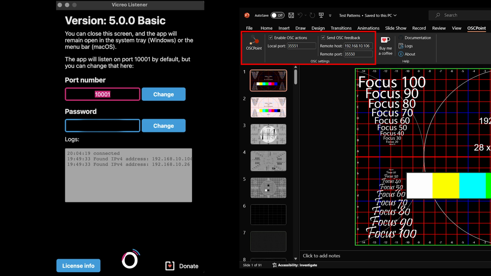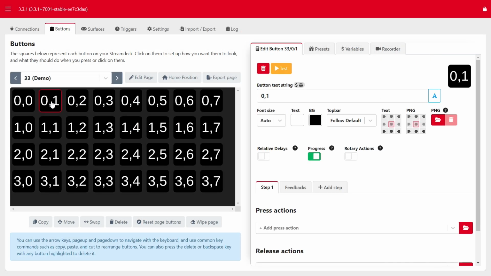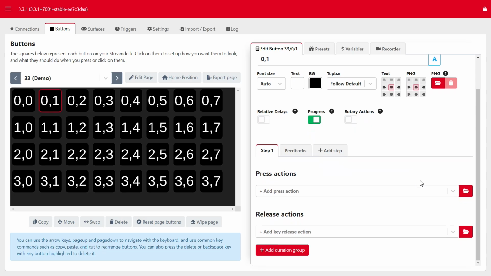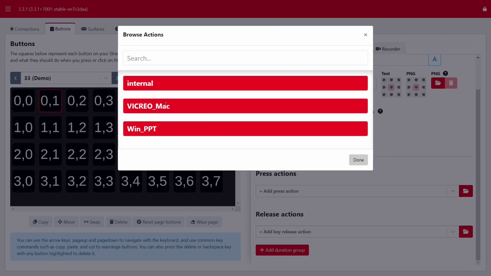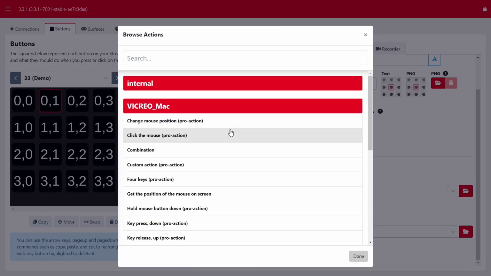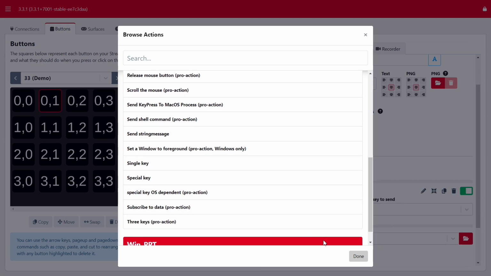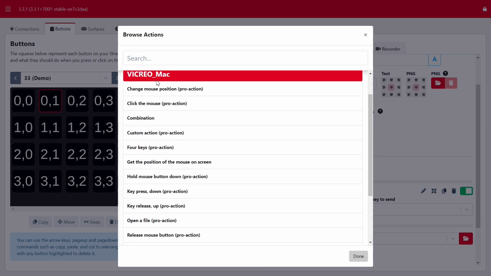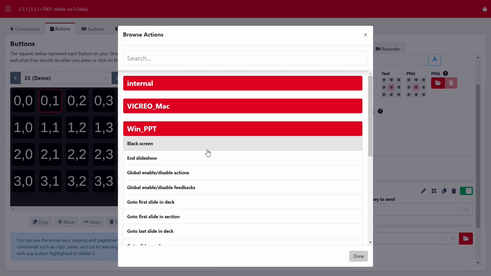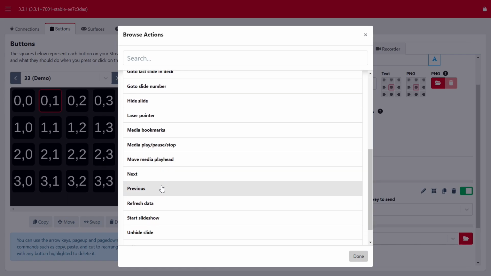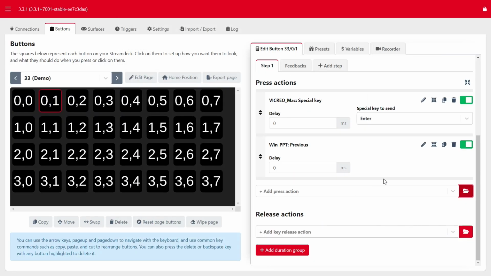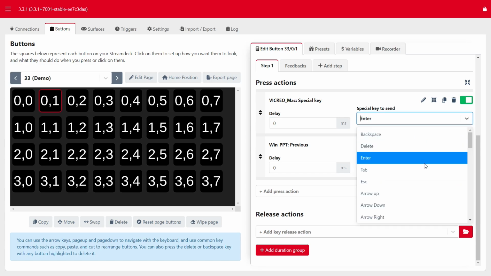For OSCPoint, you need to set up the connection with Companion by going to the OSCPoint tab after you've installed it. All that's left to do now is set up the actions. With OSCPoint, you can set the next slide and previous slide directly from the list. If you're using Videolistener, you use single special key and right arrow for next and the left arrow for previous. You can also use page up and page down, but I use the arrow keys since they're near the top of the list. With OSCPoint, you can use the start and blank screen options.